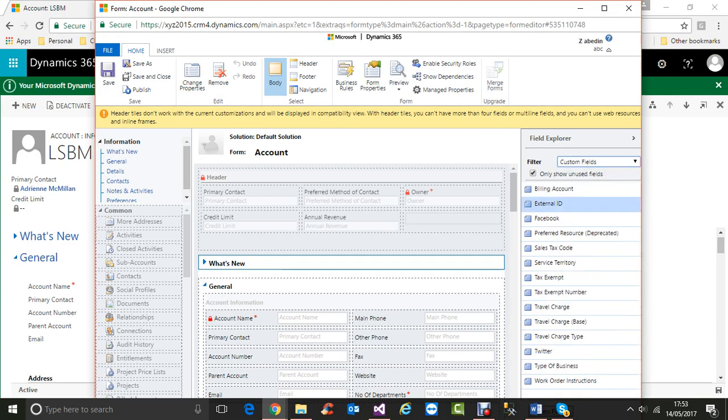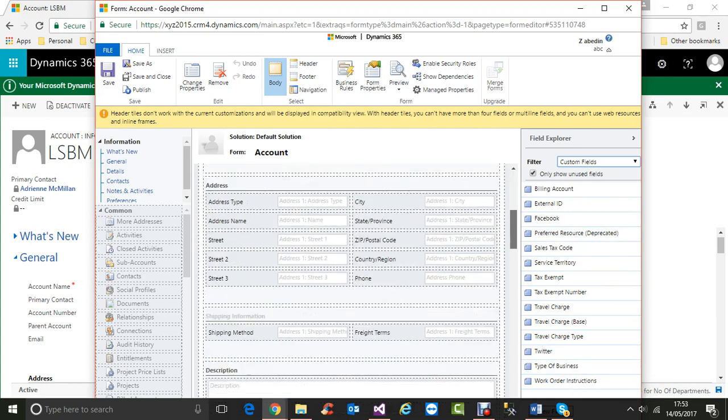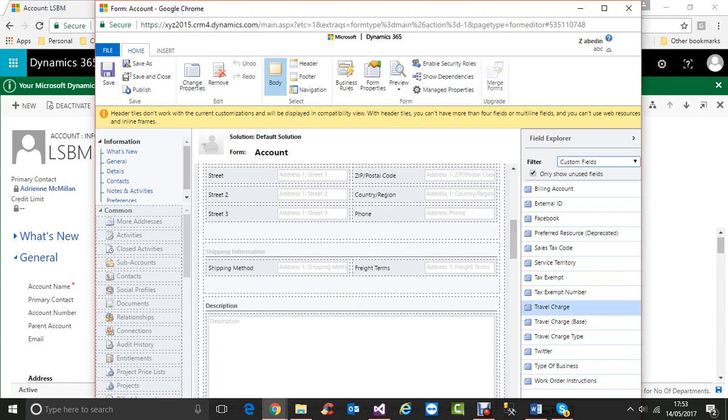Custom fields. Yes, custom fields. Then you will have that field here. Type of business. Can you see? So that type of business you need to bring somewhere here. So type of business, you click here and you can put it here. Drag and drop.